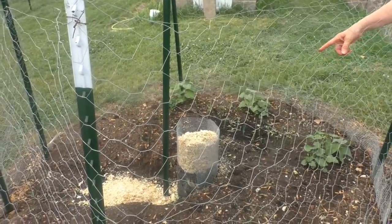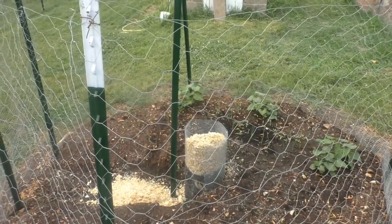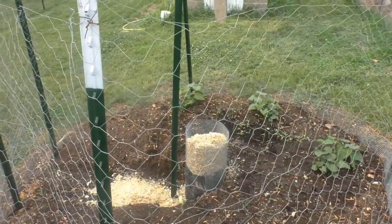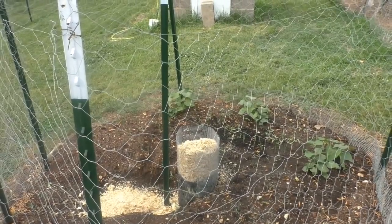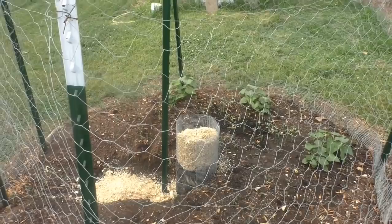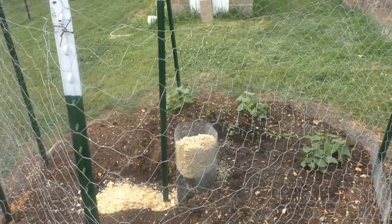And in the middle is the compost pile. We've got a variety of materials in there. We're going to continue to wet that down, and over time, it's going to compost. And the water that runs out of it will essentially be a compost tea to go into the soil to help the nutrient value of the soil.